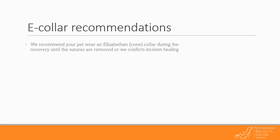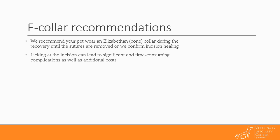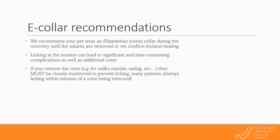We recommend that your pet wear an Elizabethan collar, also called an e-collar or cone collar, during the initial 2 weeks of recovery until the sutures are removed or the incision has healed. Licking at the incision can lead to significant and time-consuming complications, as well as additional costs. If you remove the cone for any reason, such as walks outside or when your pet is eating, they must be closely monitored to prevent licking.